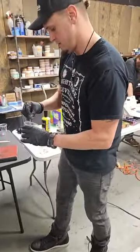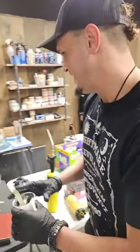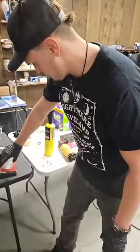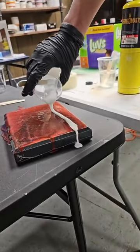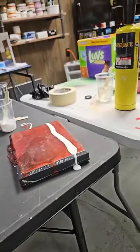Alright, so we're going to try one more with this white. Oh, that looks so cool. It's weird. It's just red and blue. But if you go over here to the end, look at it. So this is that dirty floor, right? Yeah, I'm just messing around right now. Hopefully it being a little bit of a flatter surface.